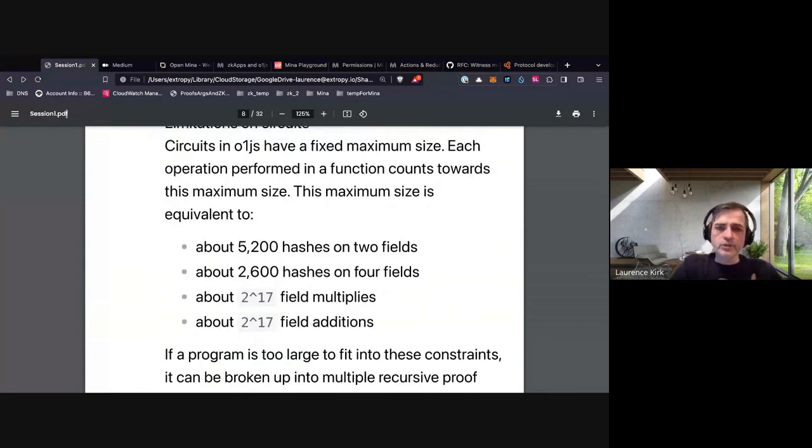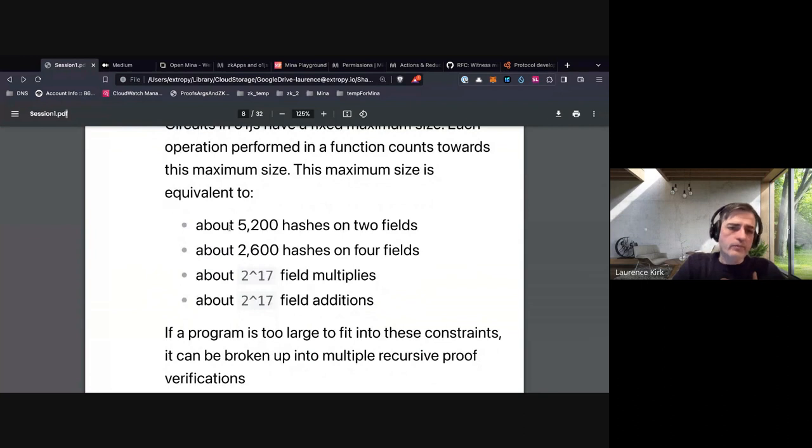Some of the restrictions: you can see that with additions and multiplications, we can do quite a lot of those, so that means we could have quite a lot of gates to do those for us. But what is often a bottleneck in ZK systems is hash functions, because they are quite complex. Even though we use specialized hash functions in zero-knowledge systems, ones that are more ZK friendly than some of the previous ones, they still can be quite a bottleneck. So you do have to be aware of that.